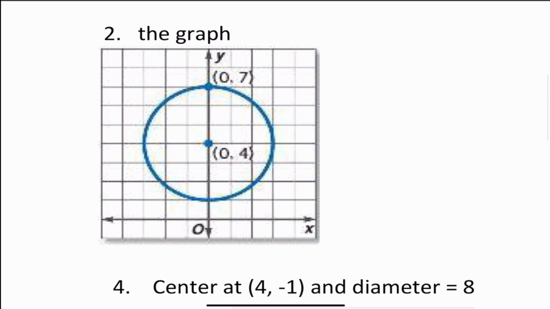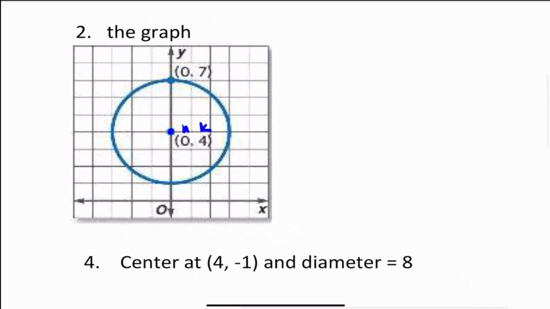Number 2, we have a graph. Now, what I like to do when you're given a graph is identify the center first before the radius, sorry. So here, this is my center point. And the center point of a circle is always h comma k. And then the radius is, again, by definition, from the center to the circle. You can count from here to here, or from here to there, and then here to there. So one of the horizontals and one of the verticals, okay?